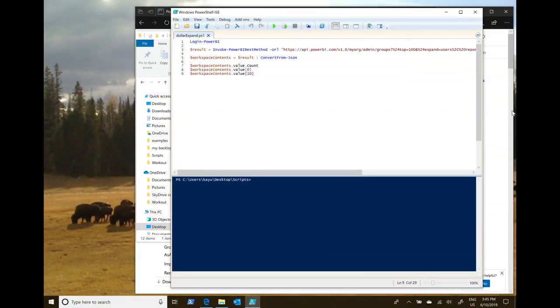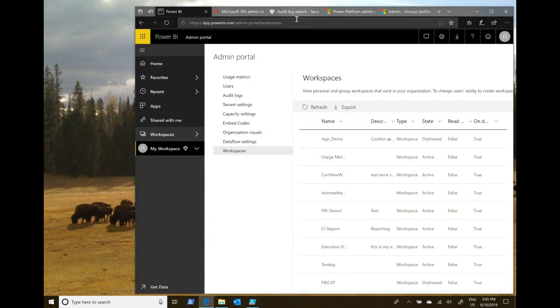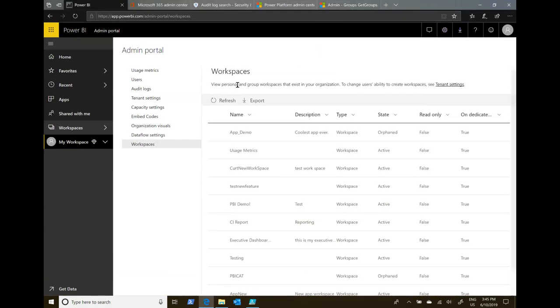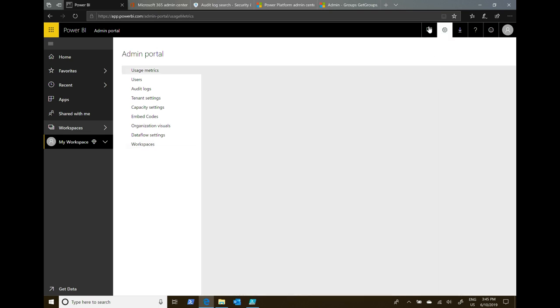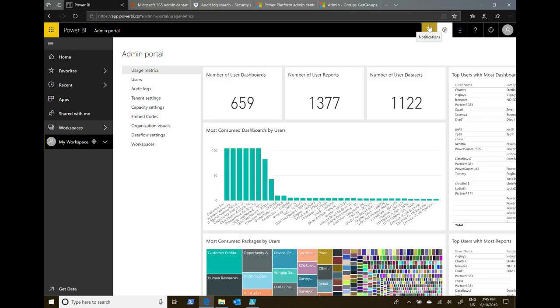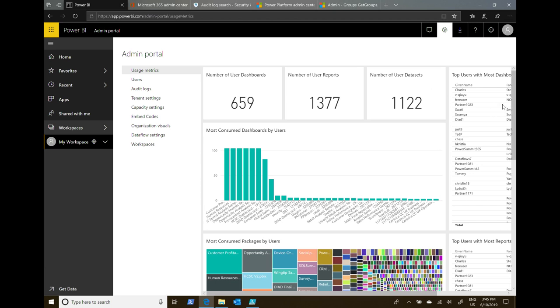There we are. So this is my Power BI admin portal here from the demo tenant that I have. As most of you know, you reach the admin portal through this link, and it pulls you straight into the most useful page at the admin portal, the usage metrics. Who of you is using this page at any point in time? This is awesome. This is one of the areas that we work on right now, because this will become much more useful than it is today.